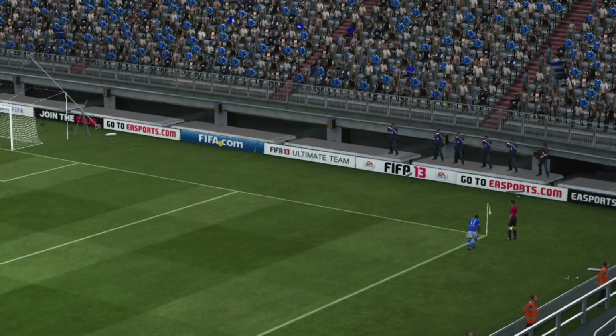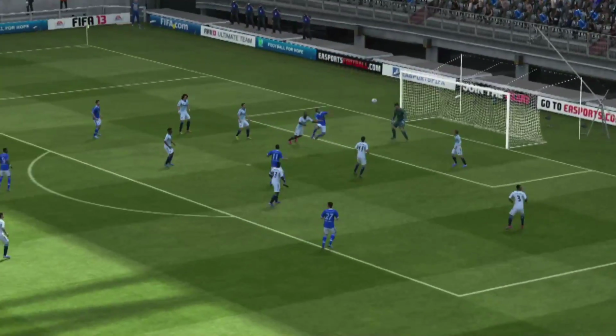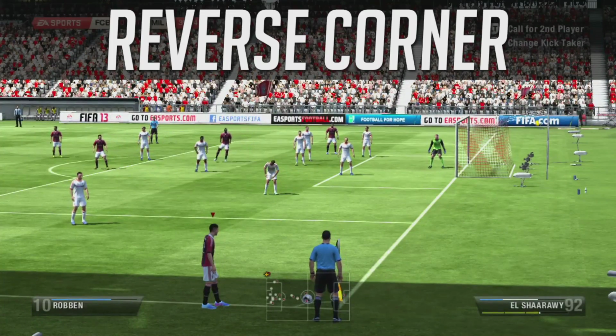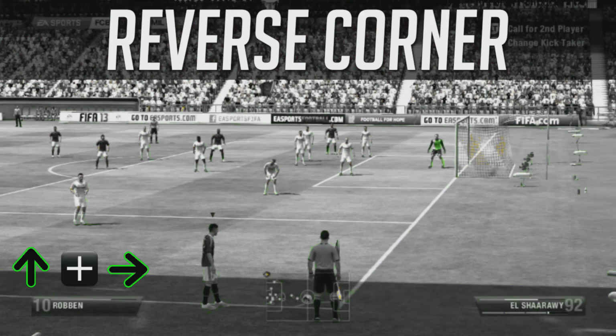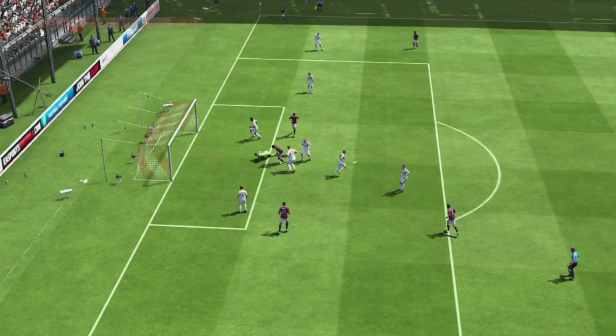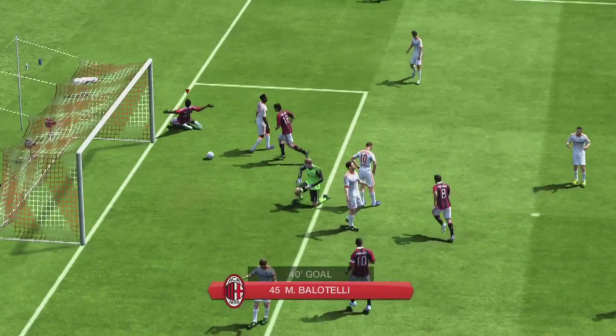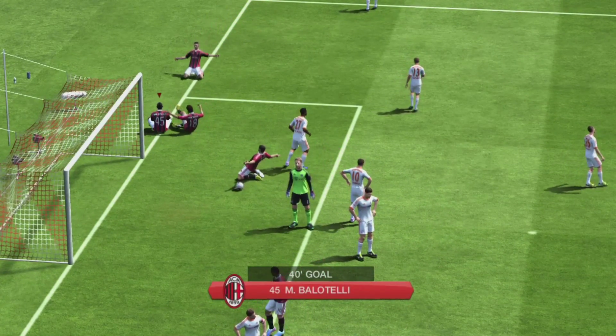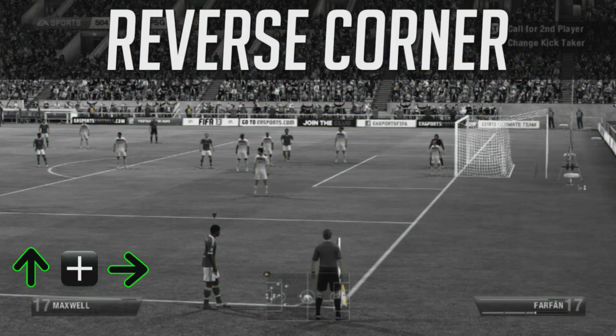What's great about the reverse corner kick is that it's incredibly similar to the in-swinger. You're still using the player in the default position, you're filling up the meter with 50% to 75% power, and even the directions are identical. The only difference is that you don't want to use quite as much to the left or to the right. You want it to almost cross a knuckleball into the box.